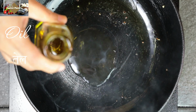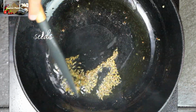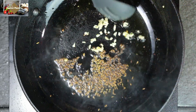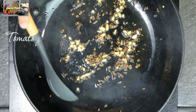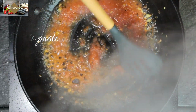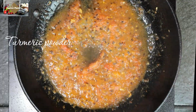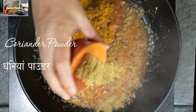Now in the same pan, add 2 tablespoons of oil, add cumin seeds, let them crackle. Next, add chopped garlic, let them turn golden brown by stirring occasionally. Now add the tomato paste. This is just cut up tomato ground into a paste. Cook the tomato paste till oil leaves the sides of the pan. Now add turmeric powder, coriander powder and chili powder. Mix everything and cook for 4 to 5 minutes.